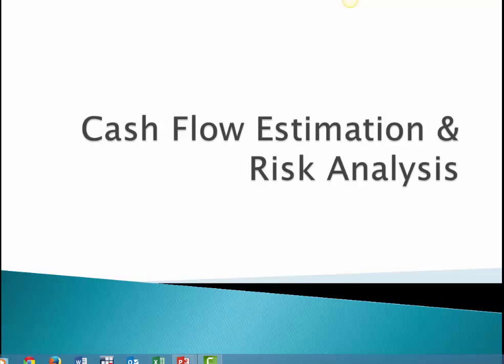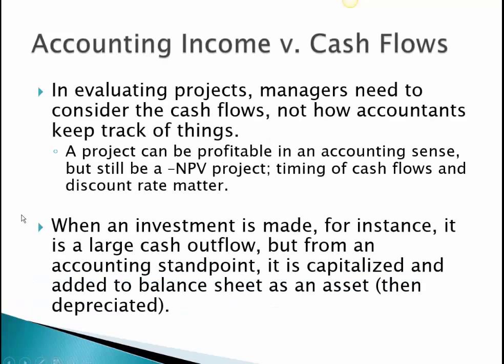Okay, in this series of videos, we're going to take a look at estimating cash flow as part of the capital budgeting process. We're going to be estimating those cash flows so that we can then apply the rules that we talked about in previous chapters, where we look at the NPV, the IRR, the payback, the profitability index, those sorts of things, to make a decision whether we want to ultimately go forward with this project, whether we want to make this investment or not.